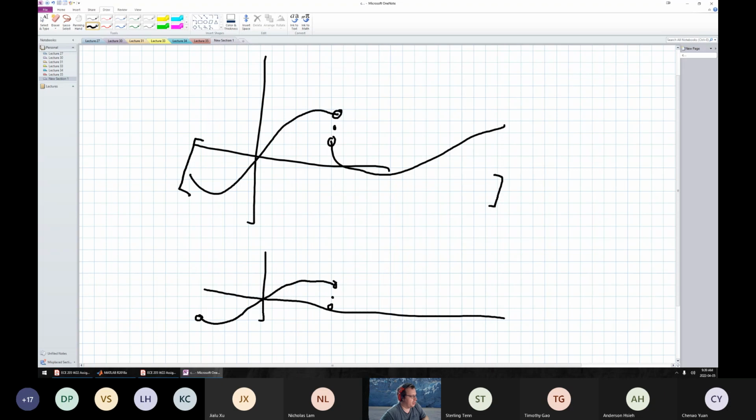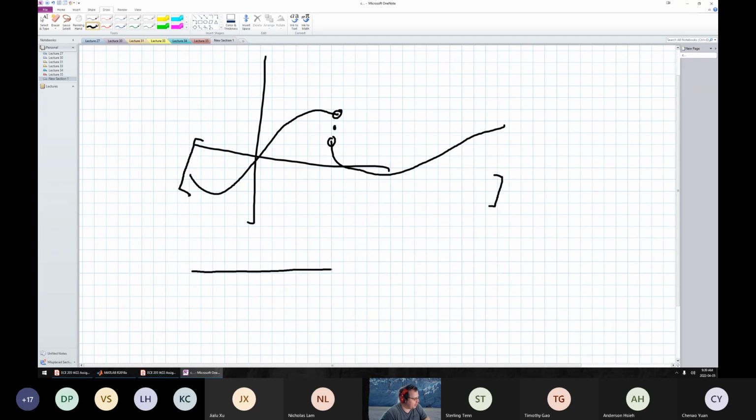I know the picture's awful, I apologize for that. Let me just make it better. For some reason, with this tablet, I tend to draw on a slant when I go down here. It's not the tablet, it's a me thing. But if I draw it a little bit more accurately, there we go.